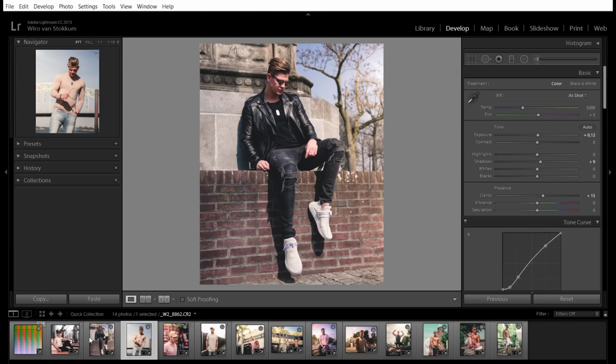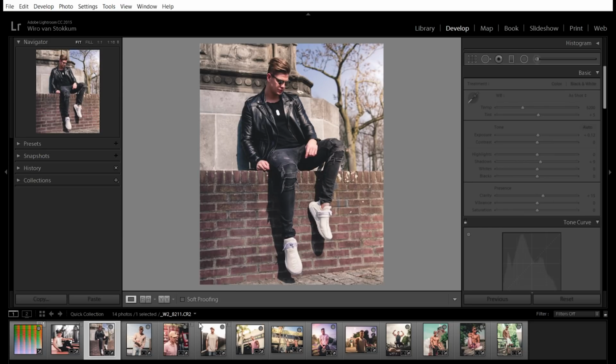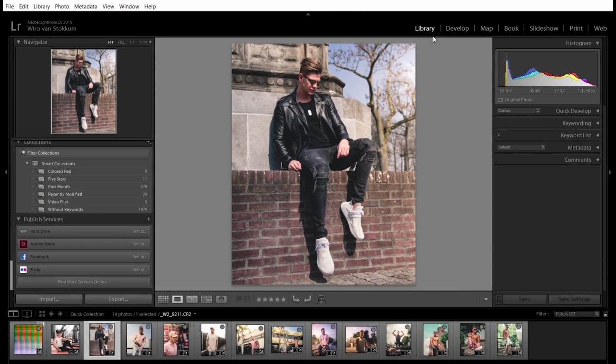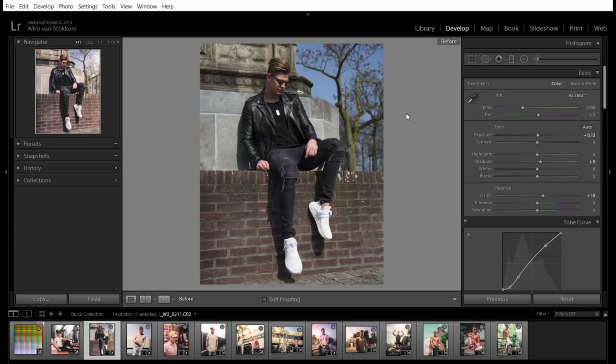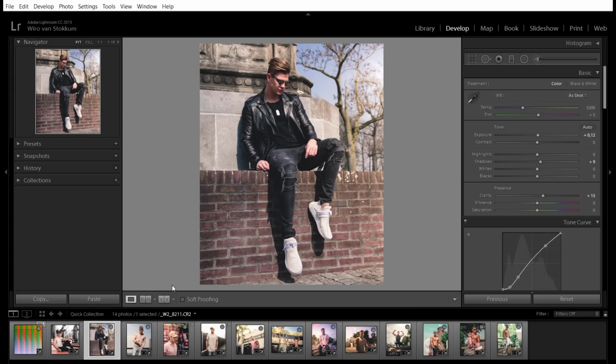Alright, so a quick few before and afters of these pictures. We went from library to develop. Library is where you start. Develop is where we are gonna develop, edit the pictures. These pictures right here are all edited already, and I'm gonna show you a few different looks. So we got Mariah sitting here. Now this is the after and this is the before. This is a 4:5 crop meant for Instagram. These are the long pictures you see, okay? So when scrolling by, they almost fill the whole screen of your phone.